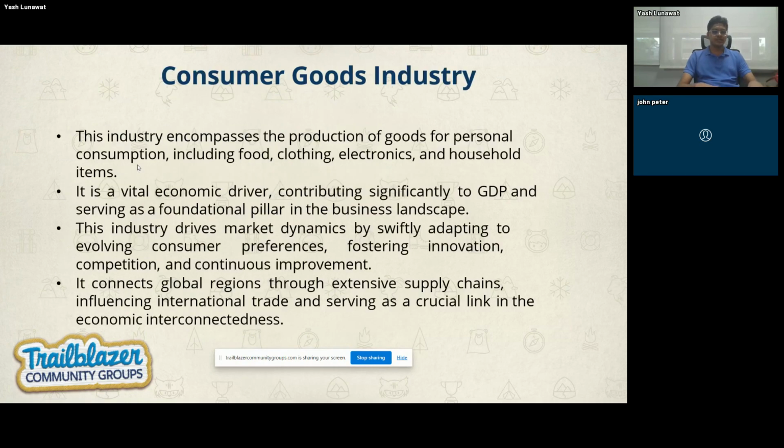So first, let us understand what the consumer goods industry or CPG industry is, or in the Indian context, we call it the FMCG industry. Any merchandise consumers use and replace on a frequent basis comes under the CPG or FMCG industry. So these items require routine replacement, replenishment, such as foods, beverages, tobacco, cosmetics, and household products, and businesses that produce, distribute, and sell these are CPG or FMCG companies. Some examples are Coca-Cola, Procter and Gamble, L'Oreal, HUL, Parle, etc.